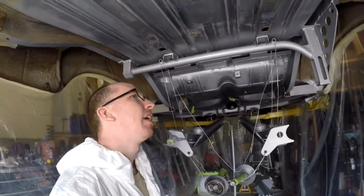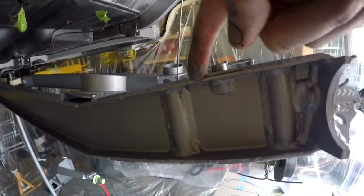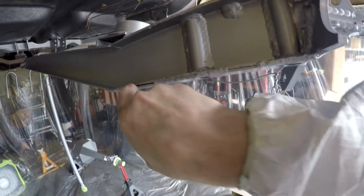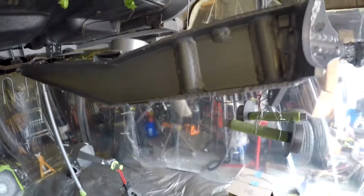With that said, here you are. There's a couple little spots in here that I missed on the first pass. Not much at all though, just a little tiny line. I think we're gonna be all right. I'm gonna try and do a little better job on this spray to get inside of these joints and cracks a little bit more. That's where I'm worried about over time. If that starts to get a little water and salt or anything in there, it's gonna start to leave rust lines on the bottom. And the whole point of this is to try and avoid that.